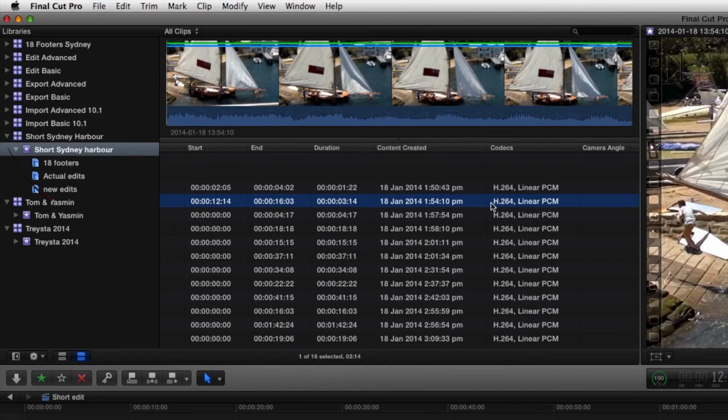If we right click in this area here, we can select codecs, which will show us the codecs for the clips that are in the line here, and we'll notice that this particular clip is listed as H.264 with linear PCM.